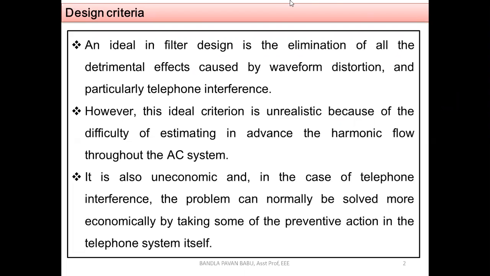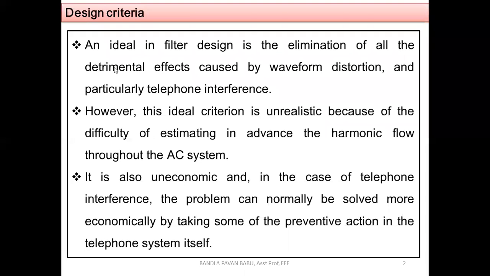Coming to the inverter side, there we convert the DC to AC. Of course there also exist some harmonics, so we need to filter out the harmonics that are generated. Irrespective of the order, we need to filter out at the two ends. Coming to the intermediate station, that is the DC part, there also we need filters. All right, so before placing these filters, we'll see one by one what the design criteria are.